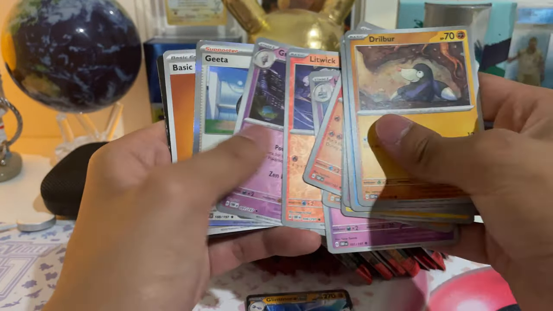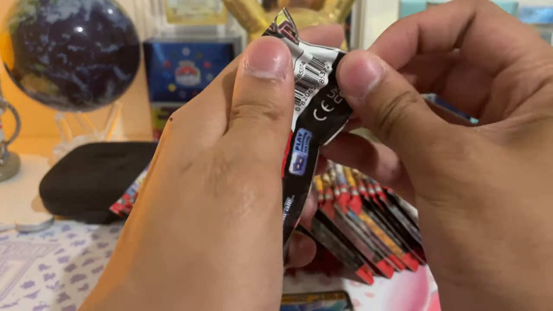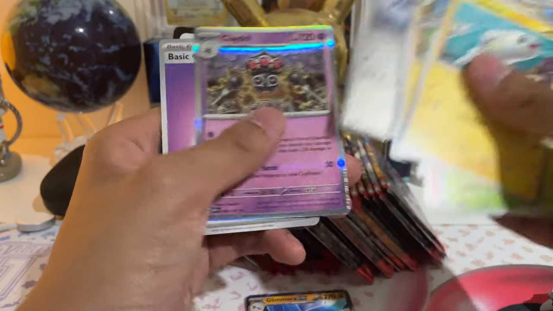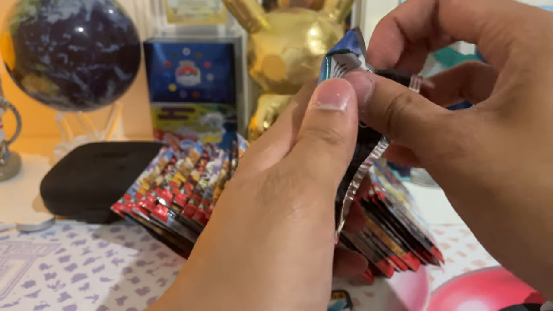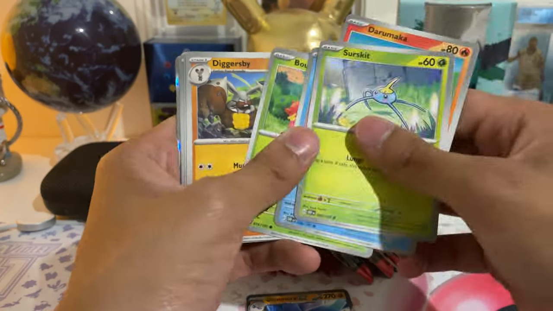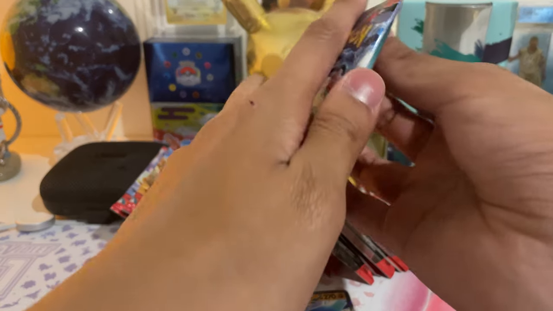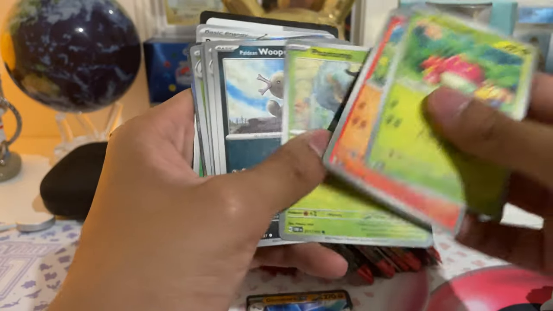Litwick reverse, Grumpig reverse, and a Gita holo. Flamingo Surskit reverse, Karmory reverse, Claydol holo. Thought we had something for a second. Nosepass reverse, Granbull reverse, Scizor holo. There's cool. So far, we got one EX out of quite a decent amount of packs actually.